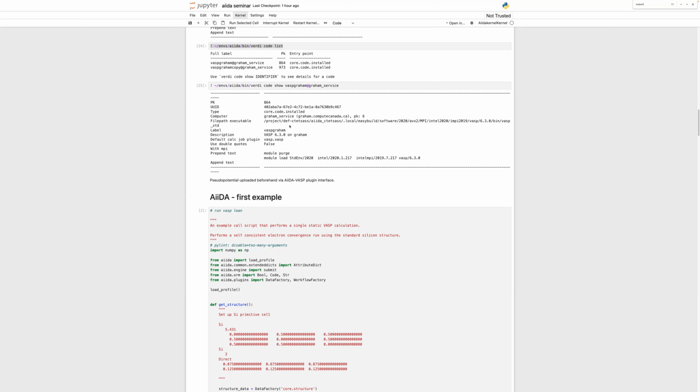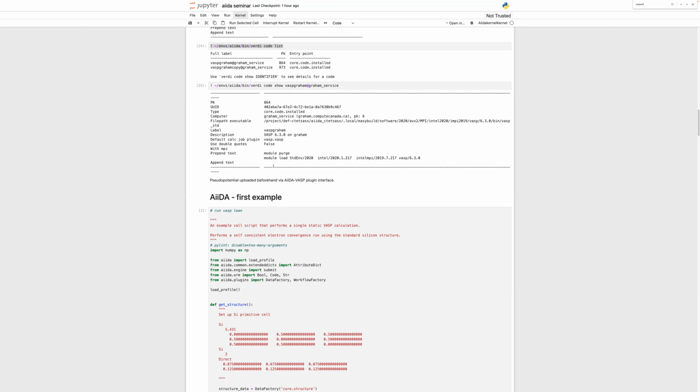So AiiDA doesn't upload its own executable. You have to log into the target machine at least once and set up your executable. Then I have some labels, and here I can prepend text. So when I run this code, if I need certain commands to run, and here I do need to load some modules, I can add those commands in the preamble. And then actually, if I wanted to, I could have some append text. If I want to do some debugging on the output files, for example, if I want to copy the output files to somewhere and look at them, I could put some text there.